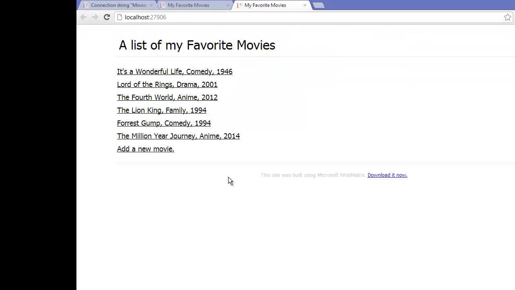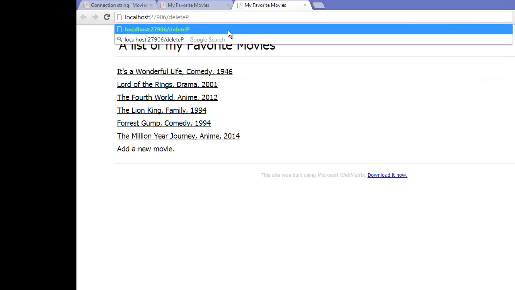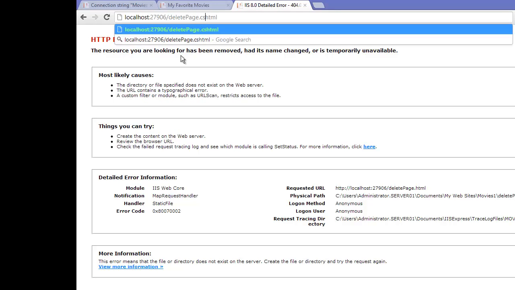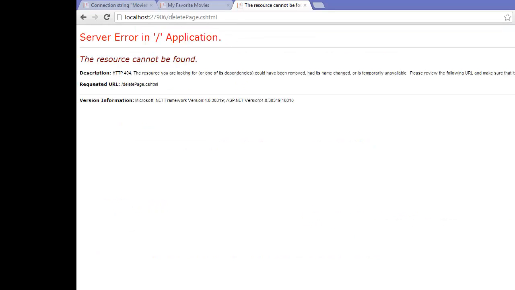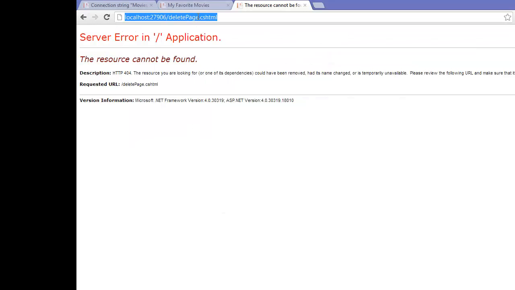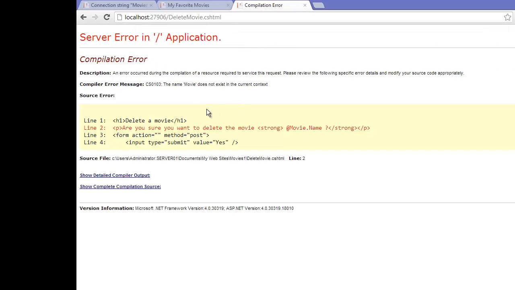And then if we say this was called delete page, no, not .html, .cshtml, and watch the case, delete movie. Okay, got a compilation error, probably because it can't find movie name.